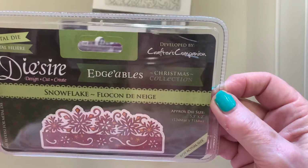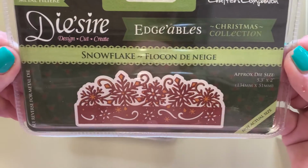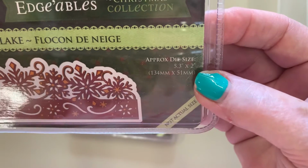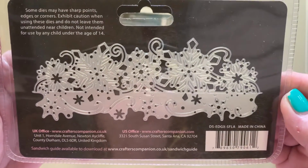This die is the Christmas Edgeables. It's the snowflake. And this die is 5.3 by 2. And here's the back of the die.